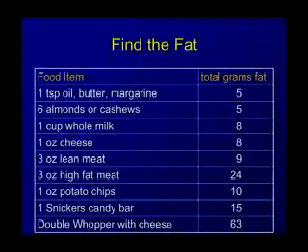Now, back again, if your goal was 50 to 70, 3 ounces of meat being 24 if it's high-fat starts to hit home. But jump to the bottom, and a double Whopper with cheese is 63 grams of fat for one sandwich. It's more than 1,000 calories. If you know your fat gram budget, those are the things hopefully you will not reach for, just knowing those numbers. But in general, there are fats that are healthy for your heart.